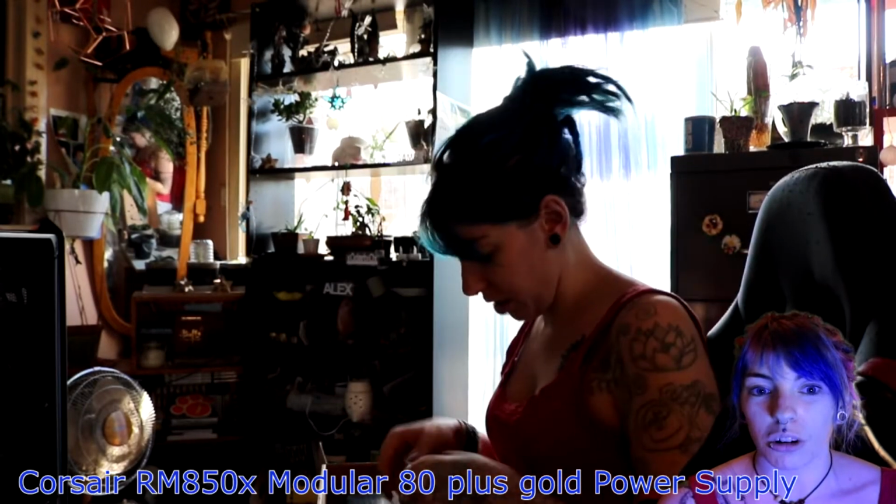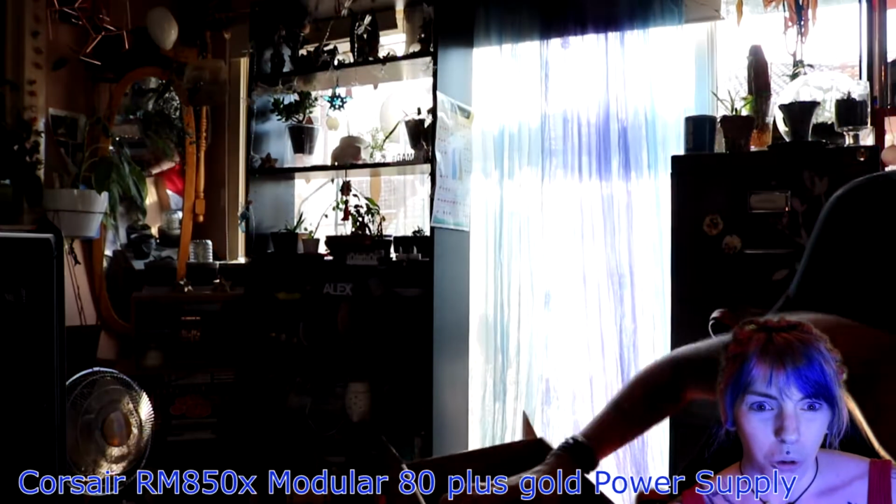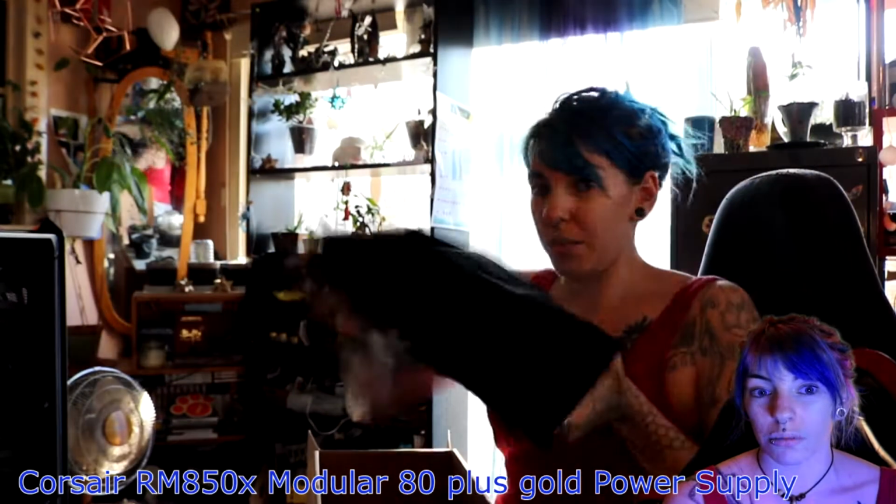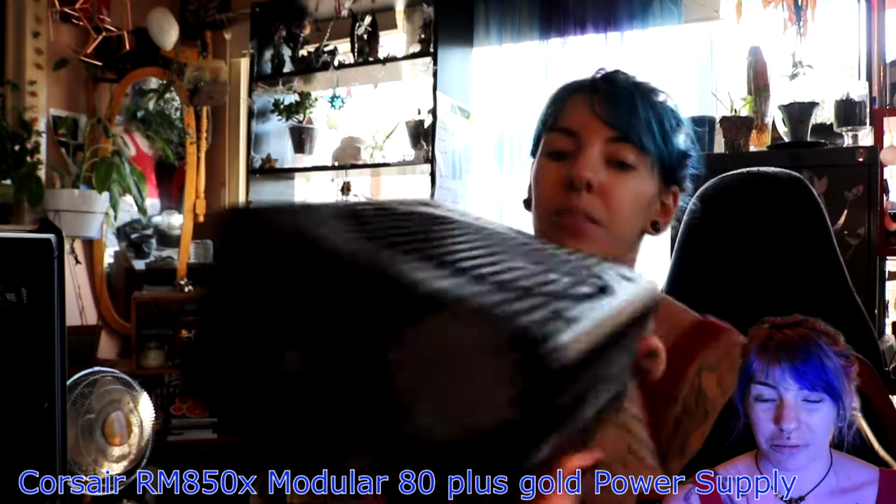Next up we have the Corsair RM850x modular 80 plus gold power supply. This is the power supply. Oh, the PSU, or whatever you want to call it. This was $199. This is purely off reviews, and I went for the 850. I was told that if anything less, it was going to have a hard time powering everything. I could have gone more, but it may have been a bit of an overkill, so I kind of went from mid-high. This is my research anyway.